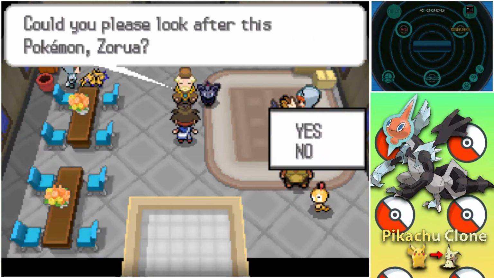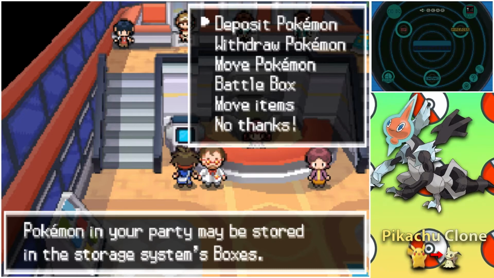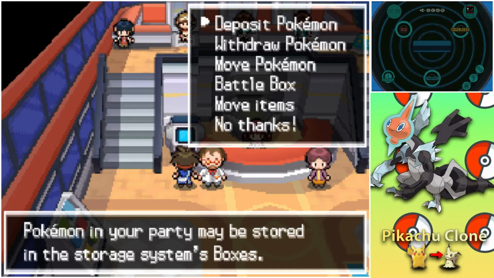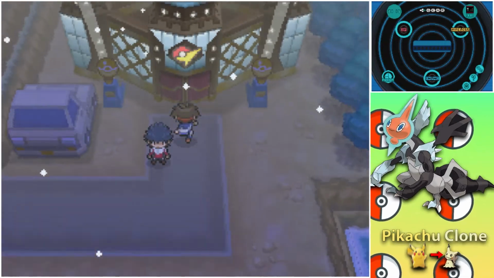We also get a Zoroa from one of the X-Team Plasma guys, so we deposit that and head for the clay. The clay. I put the clay. Nice. We deposit Zoroa and head for clay at the 5th gym.